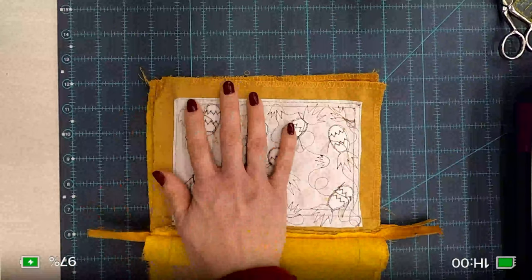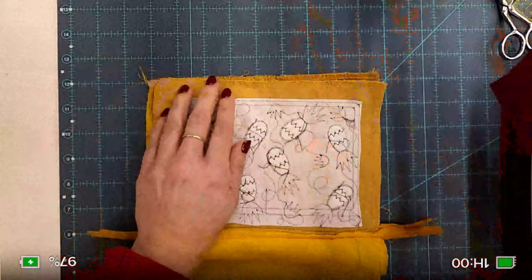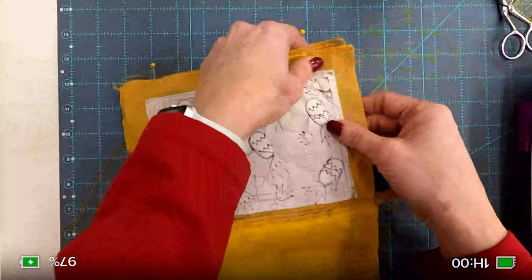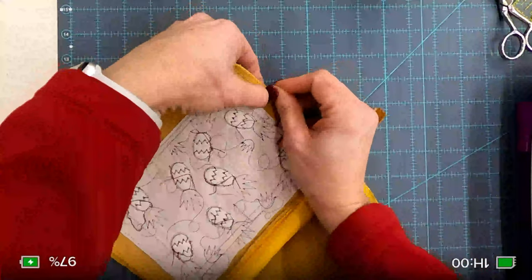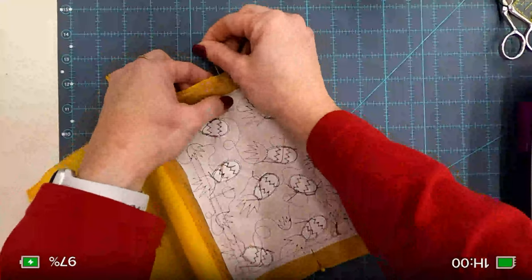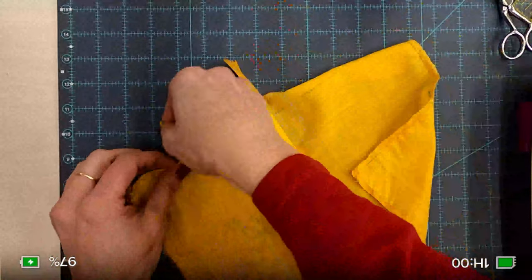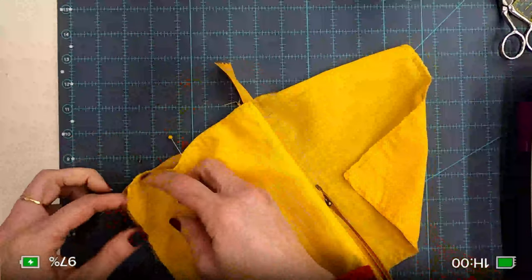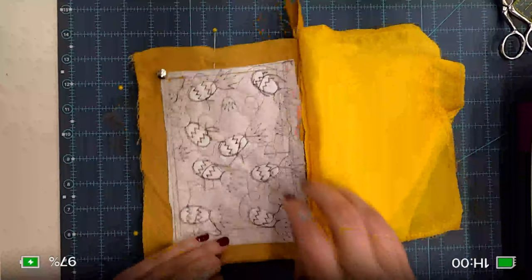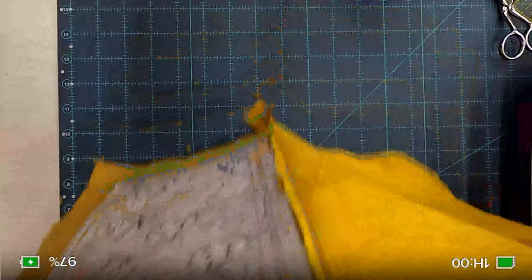So I have my bag here lined up. As I have it marked, I'm going to put some pins in it so that I can take my thumbtacks out. These pins are gonna hold things in place. Okay, they are sold out, but I know that they're already on their way. Oops, let me get this lining out of the way. Once you have your bag pinned, you can remove your thumbtacks. That way you don't stab yourself.